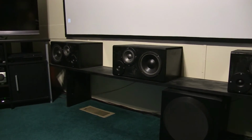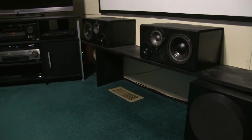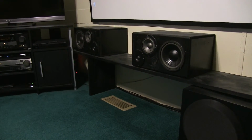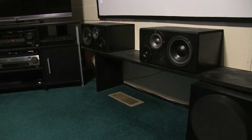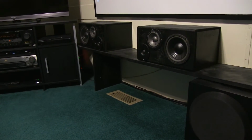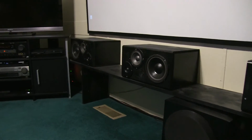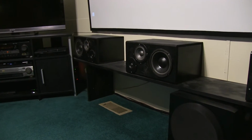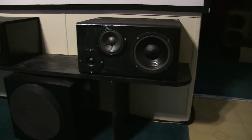I painted them black. At the same time I painted the speaker cabinets, I also built this shelf for them because originally, when I first started putting this theater together, I just had them sitting on the floor. And a big problem with that, of course, is that having a table here or something blocks some of the sound from getting to you. And so finally I decided to build this custom bench sort of thing. I wouldn't sit on it though. It's not that sturdy, but it's pretty sturdy.